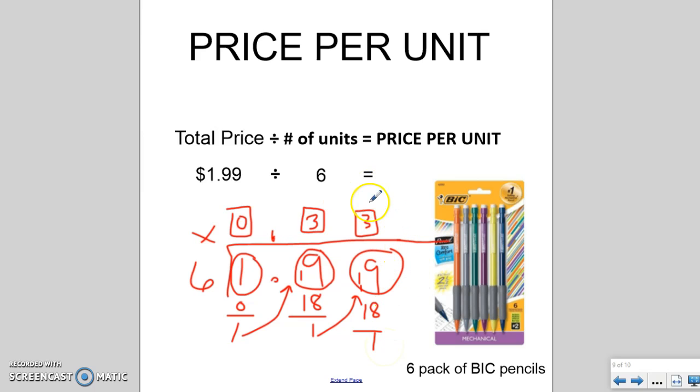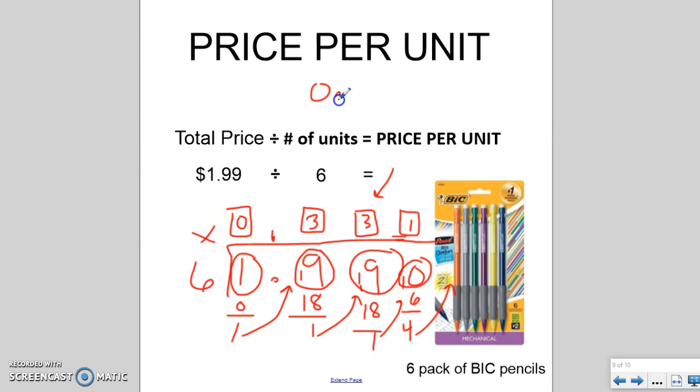Now I know that money only goes to the hundredths place, but in order to round to the nearest hundredth, I am going to need a right-hand man. I'm going to have to figure out what that digit is to decide if this rounds up or down. So I'm going to go ahead and annex, and where there's a digit, I have a box. I'm going to throw that 1 up here. And 6 times 1 lands me at 6, and I'm 4 away. And you can see this would go, go, go, but it doesn't need to.